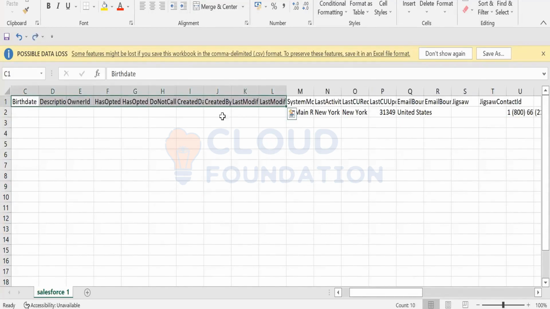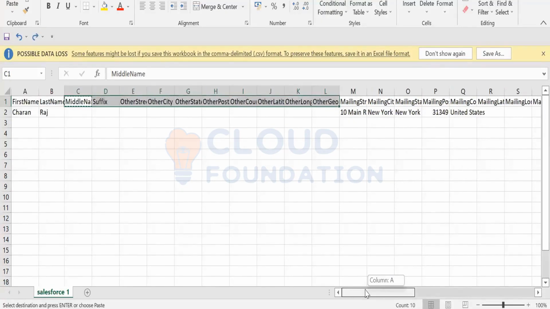Control X, yes, one more time. Remove this one, making sure the entire thing is removed. That is the column.